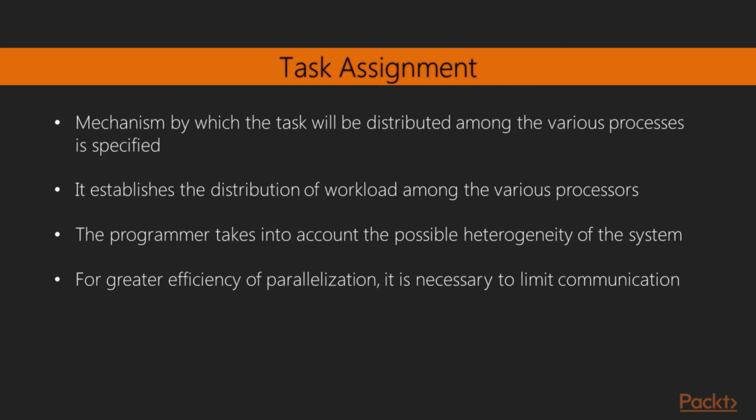To perform this, the programmer takes into account the possible heterogeneity of the system, and tries to assign more tasks to better performing processors. Finally, for greater efficiency of parallelization, it's necessary to limit communication as much as possible between processors, as they are often the source of slowdowns and consumption of resources.